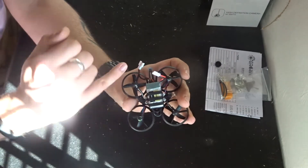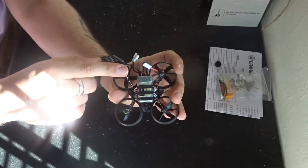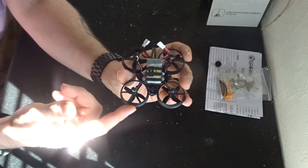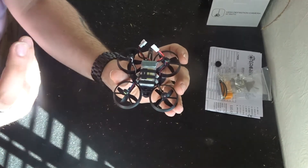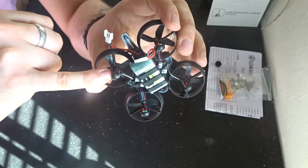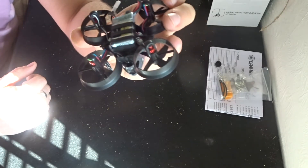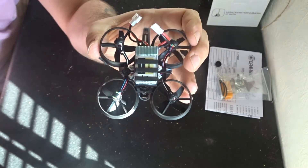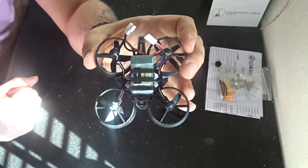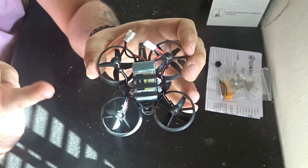As this is a tiny Whoop FPV racer, that battery should be more than enough. You should get a good 5 minutes of life and it should charge within an hour. Now with this upside down, let's have a look at these motors. They're 615 brushed coreless motors — pretty much the standard motors inside these tiny whoops. We've seen them in the E-Sheen QX65. Something I didn't notice on the E-Sheen is that the base of these motors are colour coded — green down one side and black down the other. The cables are colour coded as well, so it should be easy to replace a brushed motor and to tell which ones are clockwise and which are counterclockwise.